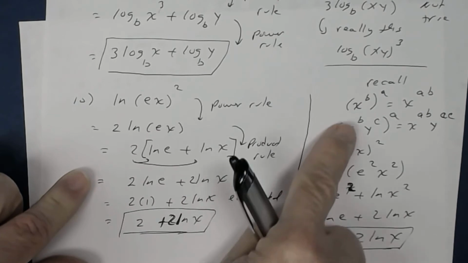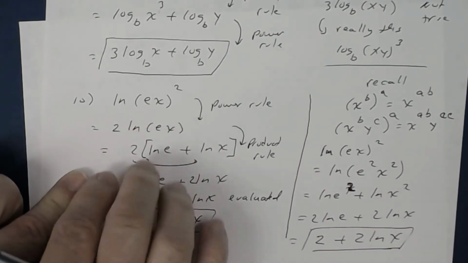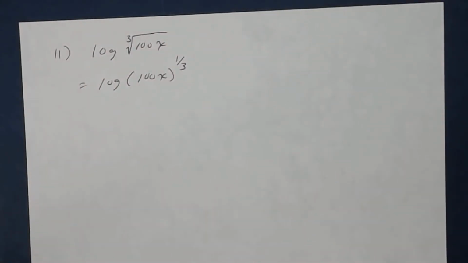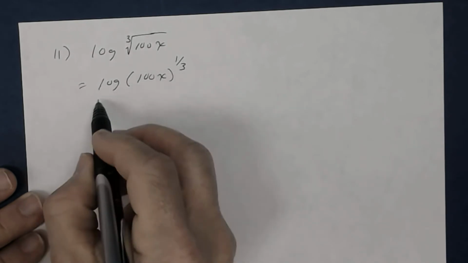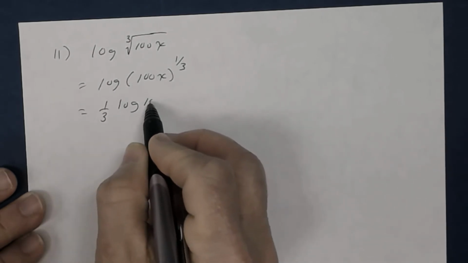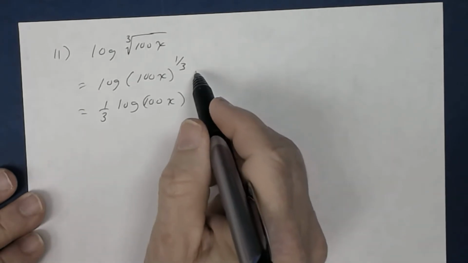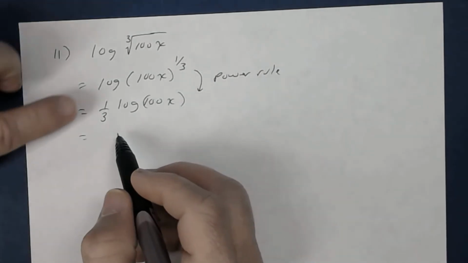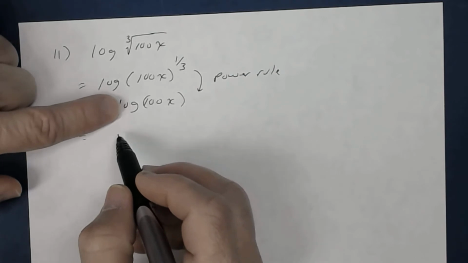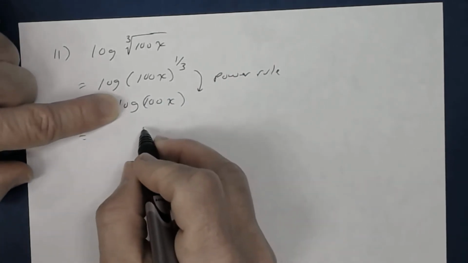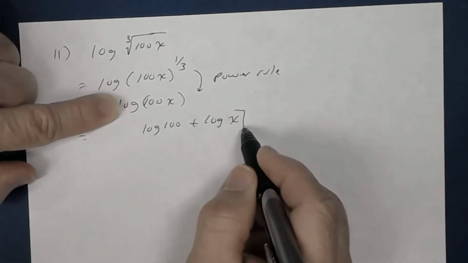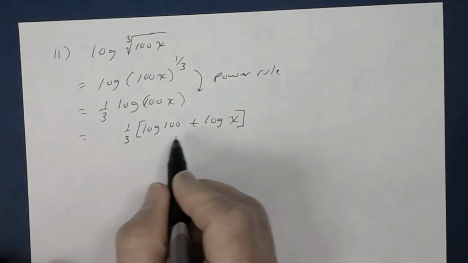Now, you remember this right here now looks like this. I would work it out this way. I would not attempt to do this. I would just use the properties of logarithms here. So I'm going to use the power rule first. That's going to become 1/3 times the log of 100 times x, right? So all I did was use the power rule. Then I'm going to use the product rule. I'm going to cover up the coefficient of 1/3. So it becomes the log of 100 plus the log of x. Now remember that all that's being multiplied by 1/3 though. So at some point I'm going to have to distribute.